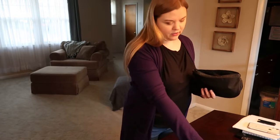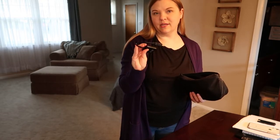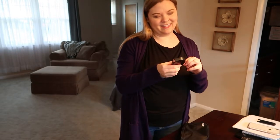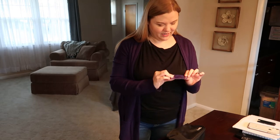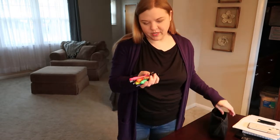So I have my cord for my laptop, my mouse for my laptop, this little extra dongle thing, which I think we probably don't even need anymore, but it was to connect your laptop to the projector in certain conference rooms. I don't think we need those anymore. This is an Ethernet cable, a network cable, a portable one. Again, we've got pretty good Wi-Fi around the building, so I don't know if I'll need that, but I guess it's good to have if you ever go somewhere with no Wi-Fi. This is a little microfiber screen cleaner cloth that I must have gotten as a freebie somewhere. And then there's just some random little things in here.